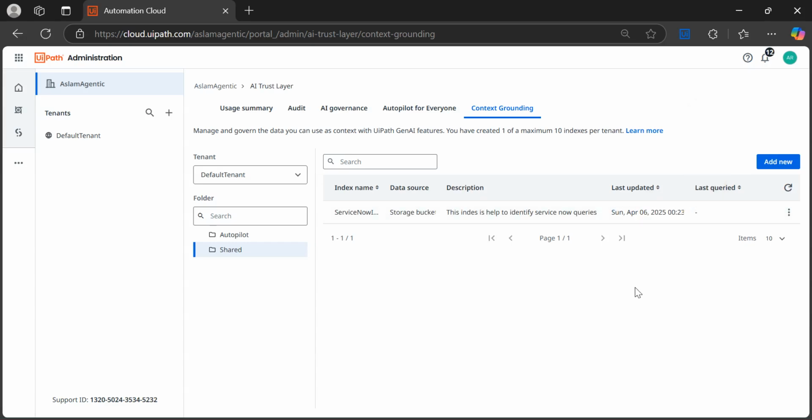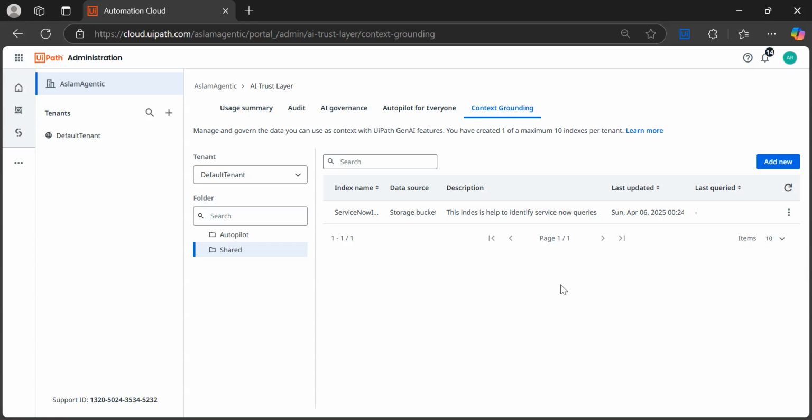In future, if you need to add any extra document on the same storage bucket, then after you upload your file in the storage bucket, you come back again here and click on sync now. Once you click on sync now, your new file will be updated here in the context. Otherwise, it will not be visible. Just note down, if you are going to update your file or add a new file, you come back to this context grounding and just need to sync now so that your storage bucket index will also be updated. Otherwise, the latest data will not be visible here.